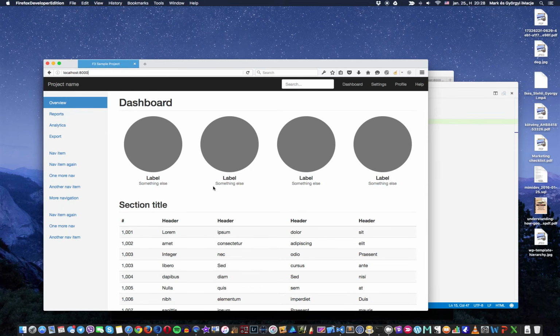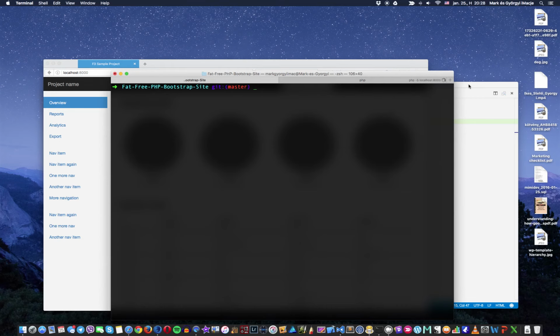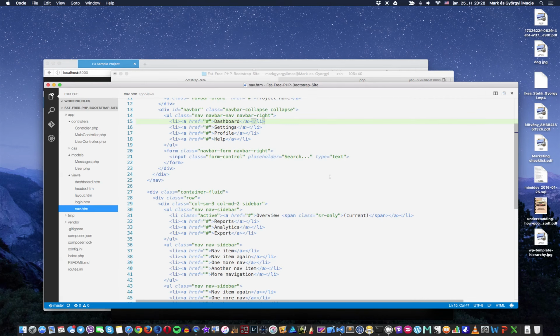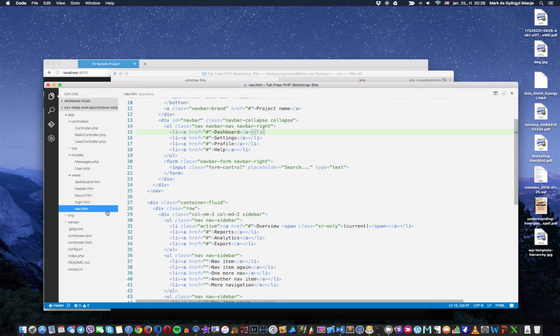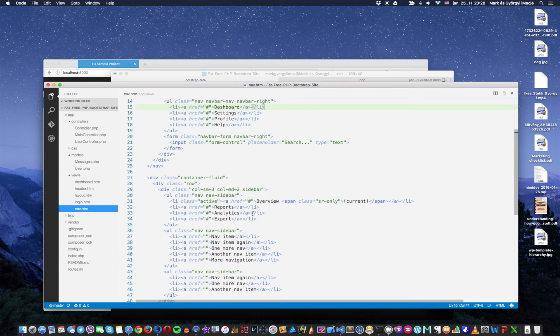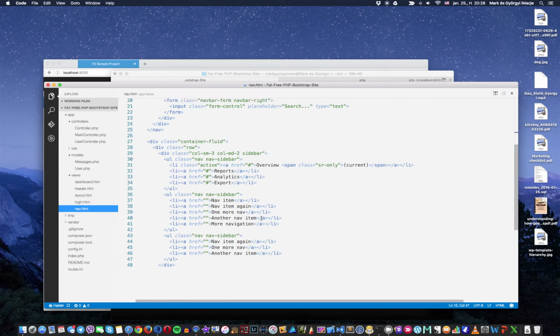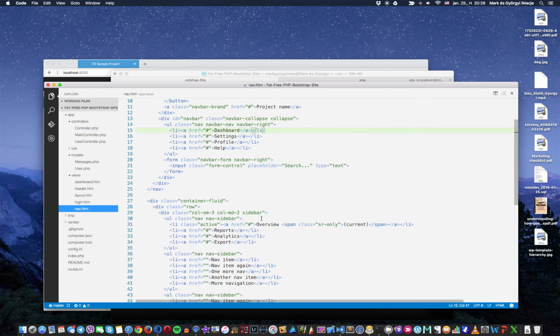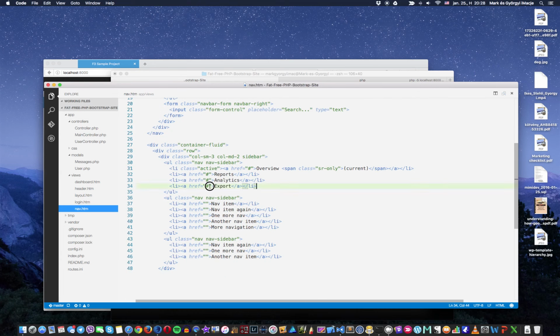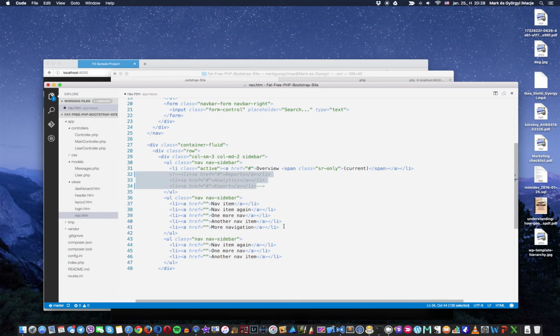So this is what we did last time. This is the standard example from Bootstrap. And I think it's just a bit too much, so let's remove some stuff from the navigation HTML. I have added another as a separate file. That was your homework to create this, and I hope you created it. So let's go. These are the navigation items here. So first of all, what I want to do, I just want to comment out everything that we don't need, because this just looks too disturbing.